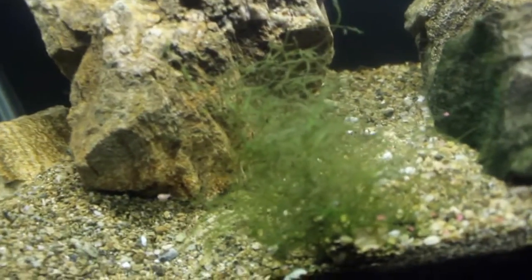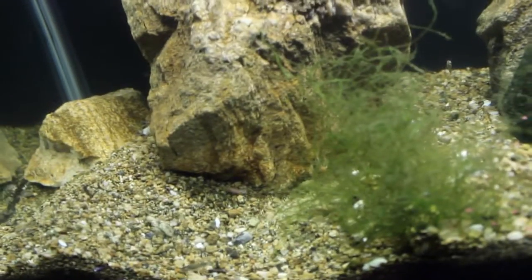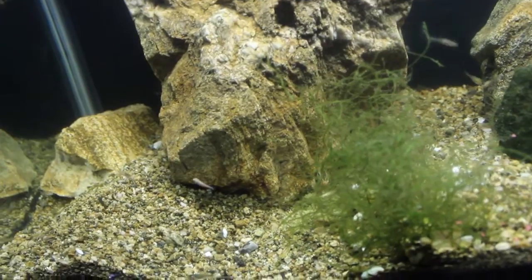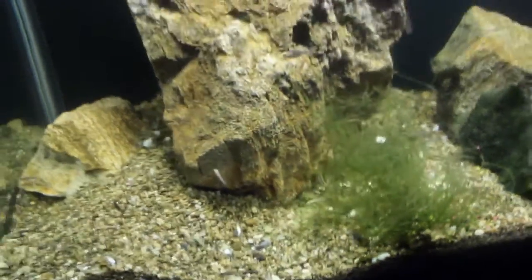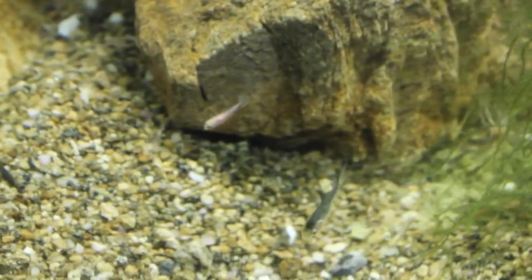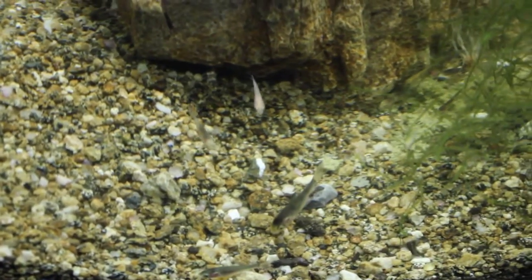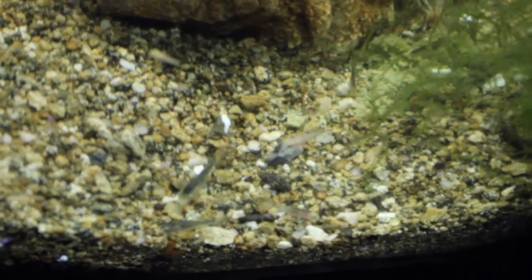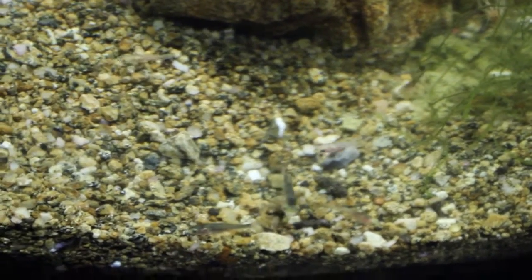I was finding them on rocks both in the water and out of the water, and all I did was scrape them up gently, and I left them in a small container in a different pond, my little pond that I keep just for plants. In about a month I discovered that they were wigglers. So it was very easy gathering them, and from there I just brought them inside this 20-gallon, and really they're starting to take off and grow.